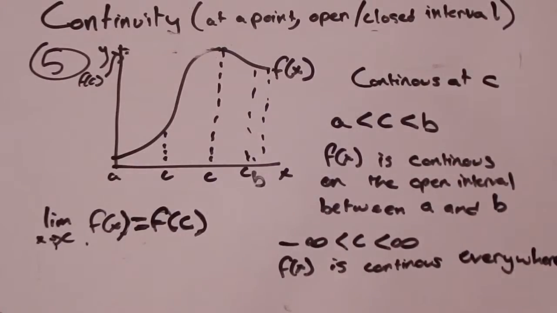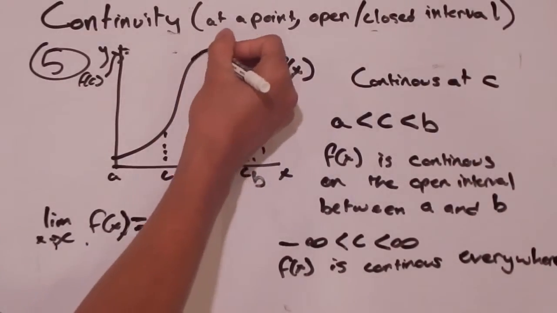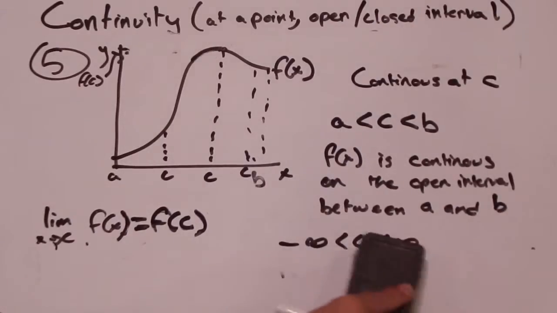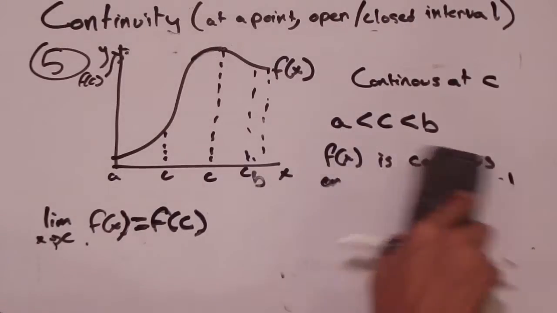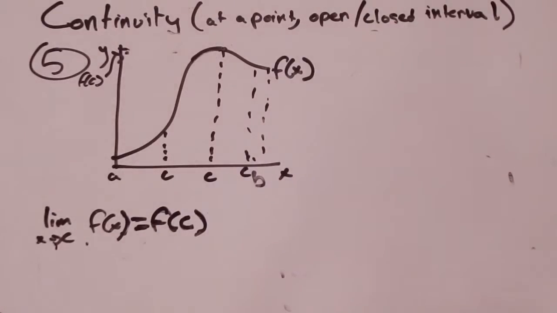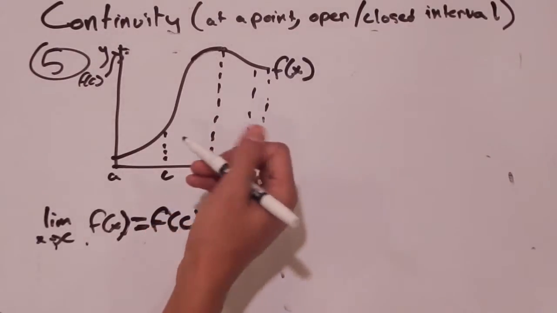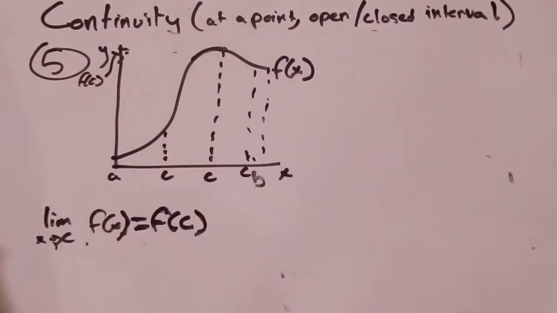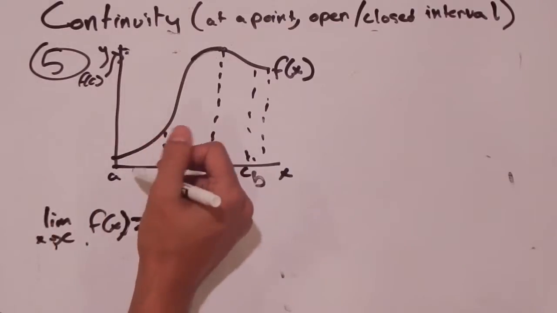Now, this function has another property. It's actually continuous on the closed interval as well. So how can we say that the function is continuous on the closed interval? Well, the way we do that is by defining continuity from the left and the right side. Continuity from the left and the right side just means as I'm coming in from the right, does the function have a break or an interruption? And the answer in this case is no.